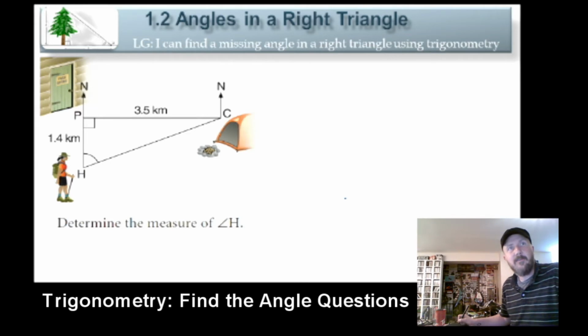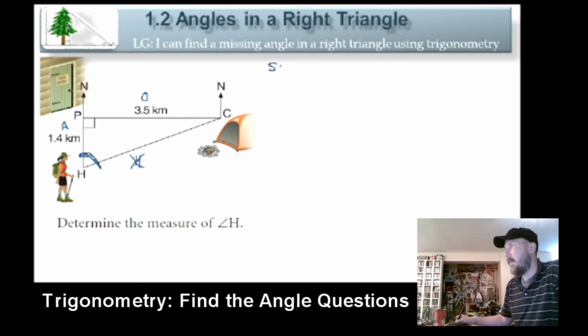Find the angle now. So this one's slightly different. This question says determine the measure of angle H. It's got it labeled there, but I always like marking it because it gets me thinking about labeling the sides. Here's my 90 degrees. Across from my 90 degrees is my hypotenuse, always. Across from my angle here is my opposite, always. That means my leftover is here. I don't have any information about the hypotenuse.